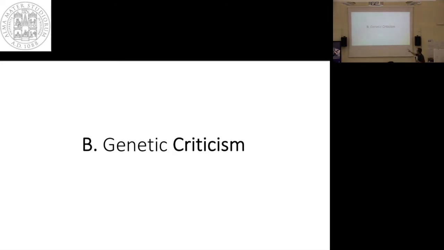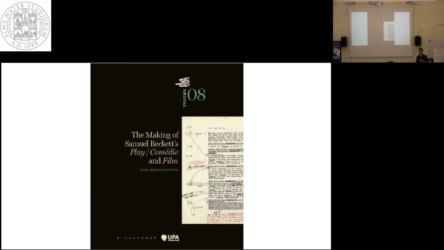So I'm going to briefly zoom in on criticism in order to zoom in on genetic in a minute. The criticism part of our project is actually in book form. So you could say that our project is hybrid. Usually hybrid editions are meant to have the texts on paper and the comments online. In our case, it's the other way around, because we want to give young scholars the opportunity to write a monograph. Basically, for every module or volume that we create, we have a volume that gives a kind of story of the genesis, the making of a particular work.